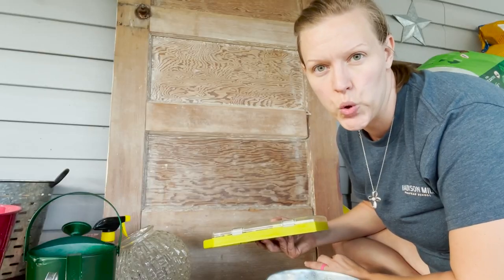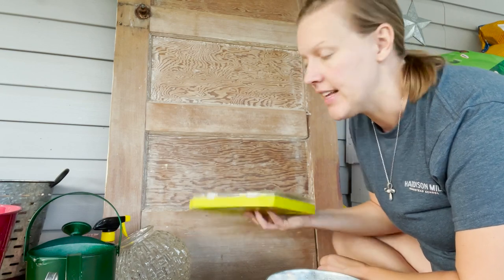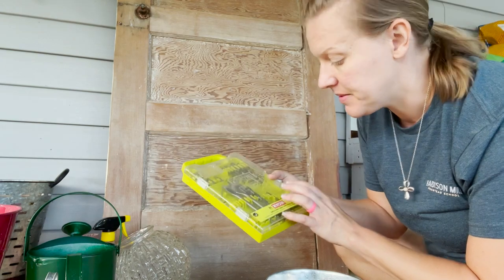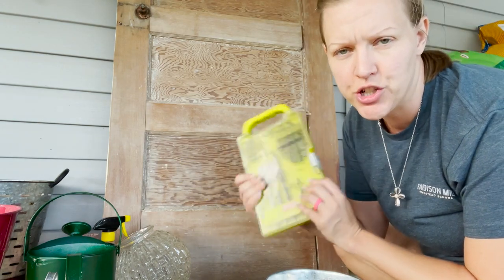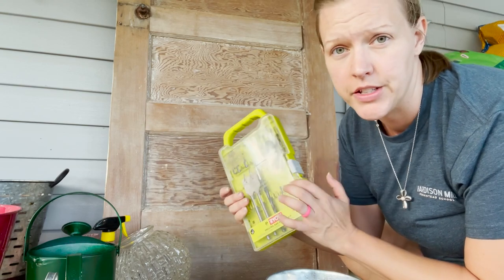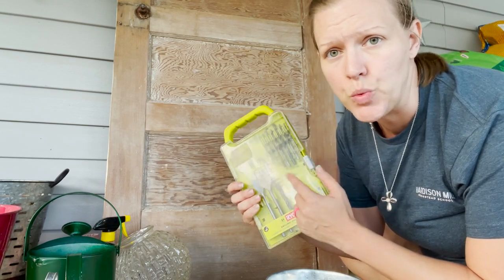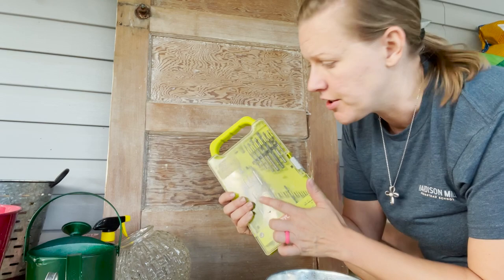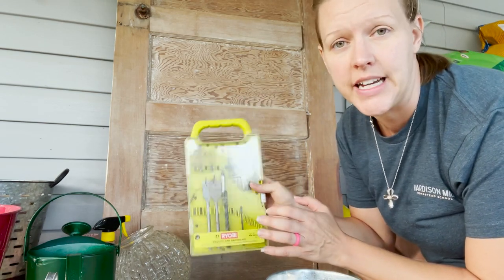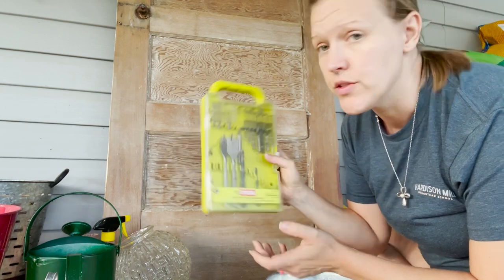So to drill my holes in the metal, I like to use this driving bit set. This is Ryobi. I'm sure you can get this in a lot of different brands, but this is the one that I like. I use this all the time. They have multiple ones that do wood, metal, concrete, anything like that. I think it's really beneficial to have this in your little DIY kit. And I've used this for a ton of things.